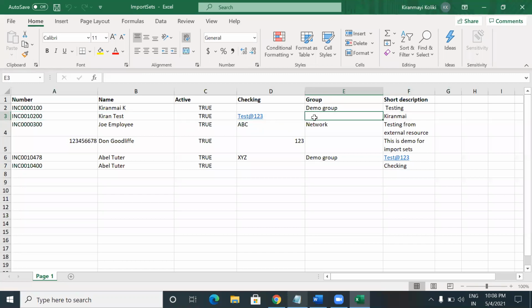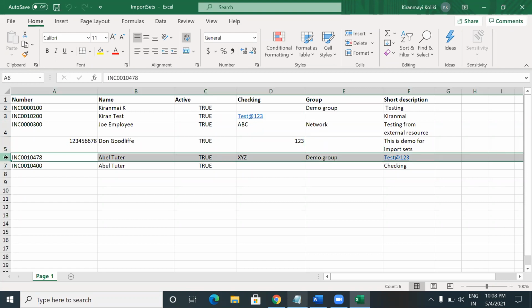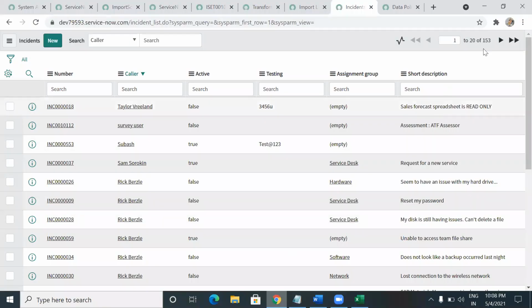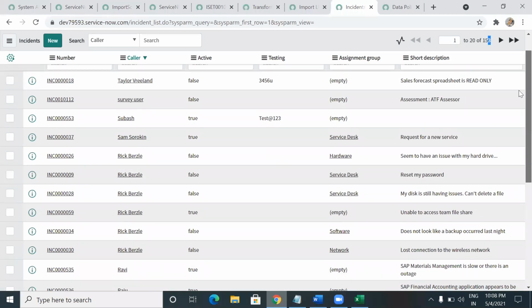This is not updated because it is not satisfying the condition of the data policy. The second thing is this is an empty field. So these two did not get inserted or created. Another thing is that this is the duplicate, right? So this will be updated. So out of 6 we have inserted only 3. Okay, 3 is created, that is the correct count we got. So 3 we have inserted, one is updated, and the other 2 are ignored.